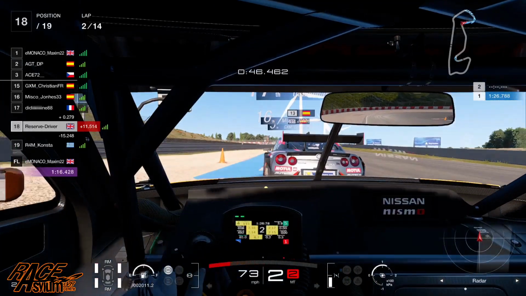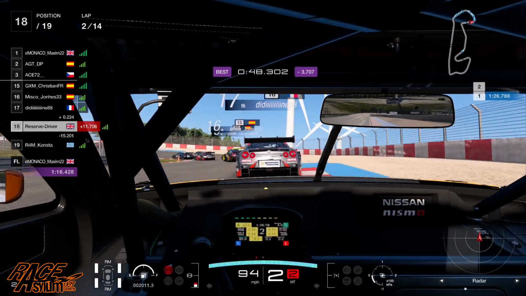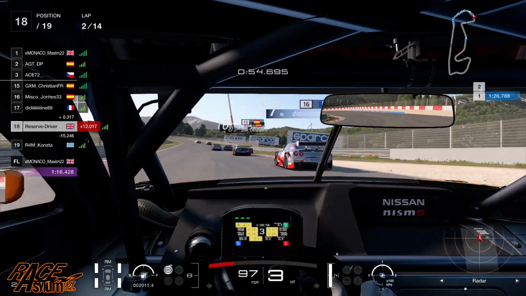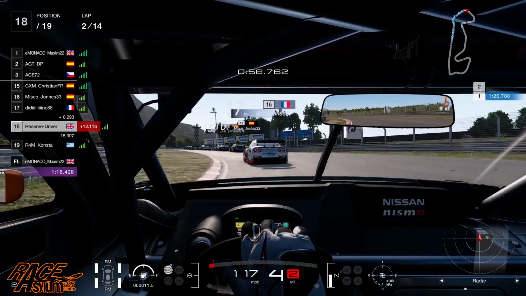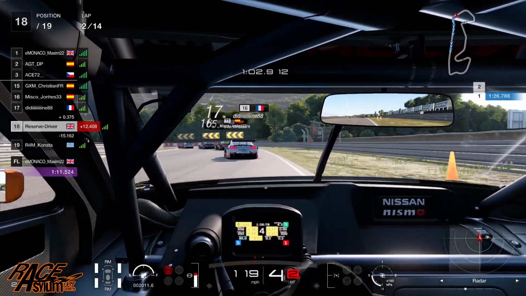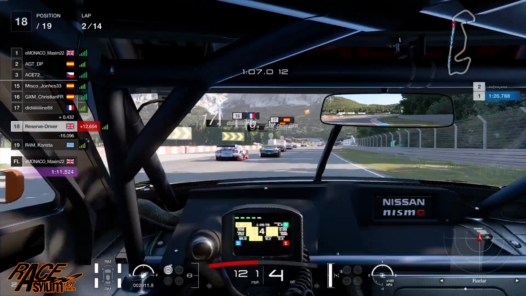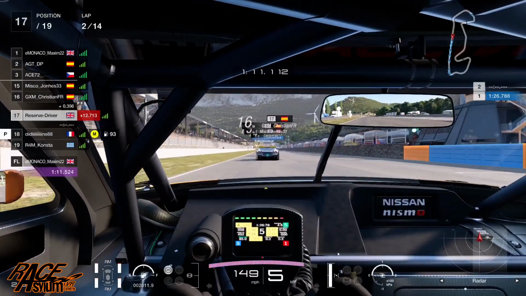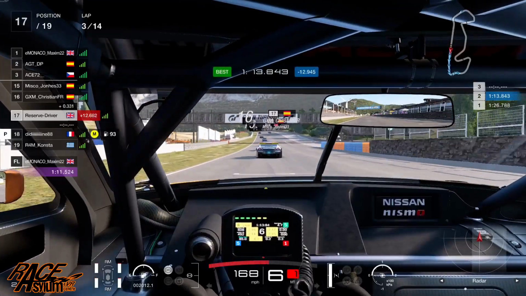Another reason for an alt account is to perhaps race from the back of the pack, as we're doing right now as Reserve Driver. If I've set a qualifying time on my main account but I want to race from the back, for example, in a couple of races, or mix things up and try weird things like cockpit view, I have already set that qualifying time. I can't unset that qualifying time, so I can't choose to start from the back. I have to use a different account that has not set a qualifying time.